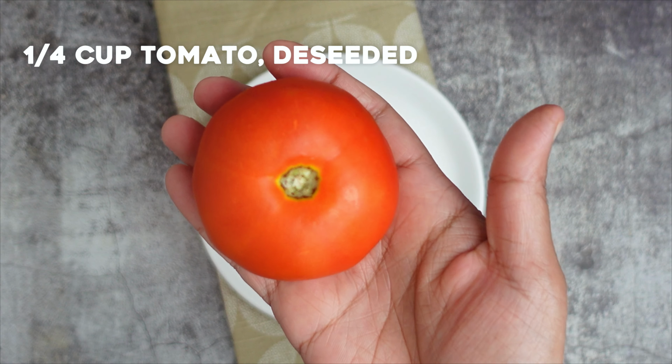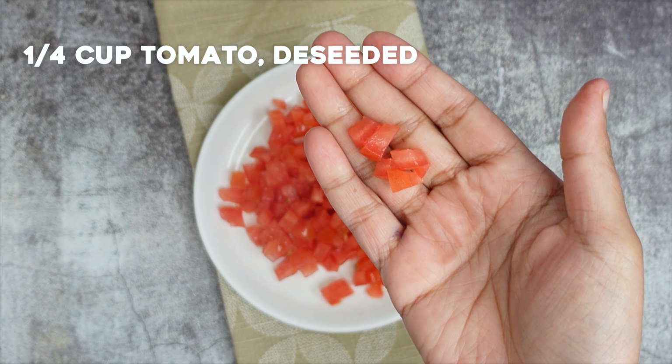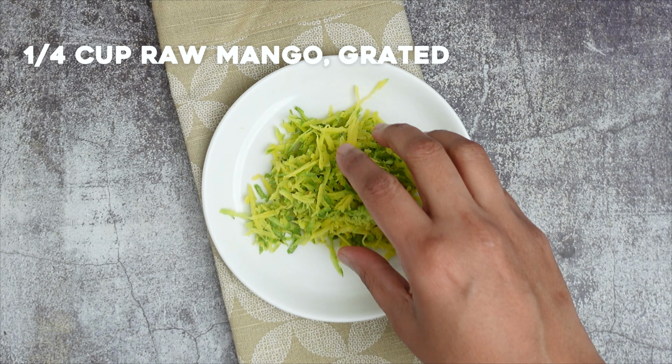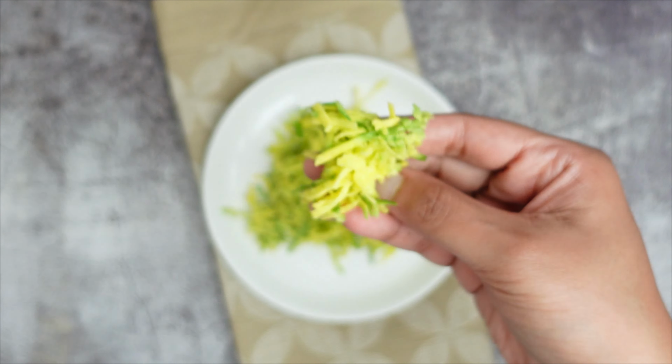Now let's prepare the veggies. Deseed the tomatoes and finely chop them. Deseeded tomatoes are preferred for this recipe. Prep the raw mangoes by grating them. Grate the raw mangoes along with the skin. No need to remove the skin of the mangoes.